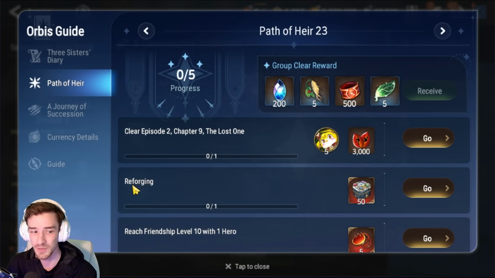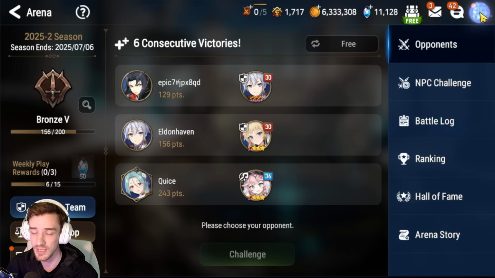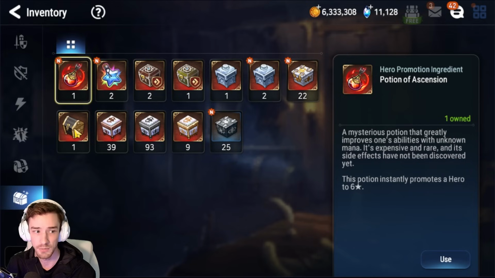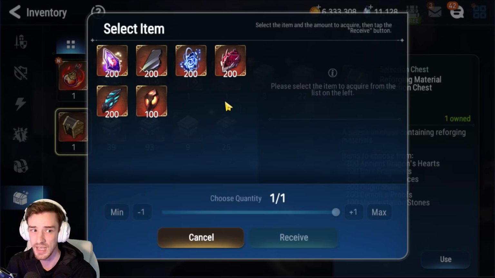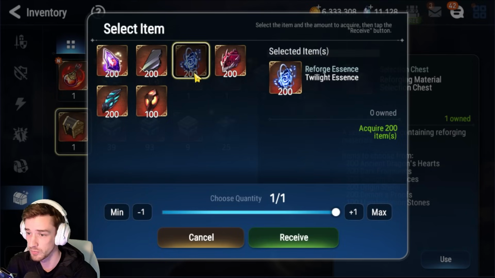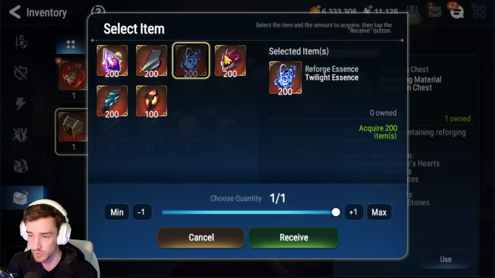Now, the next thing is we want to reforge a piece of gear, and we're going to get 50 friendship bookmarks from this. So with that, we're going to go over here into our inventory. Within our inventory, click down here at the box, and we are going to have this right here. This, I want you to click. It's the Reforge Material Selection chest. Go ahead and use it and grab the Twilight Essences. This is to reforge Banshee, which is the destruction set gear we got. Reforging gear we'll go into right now.